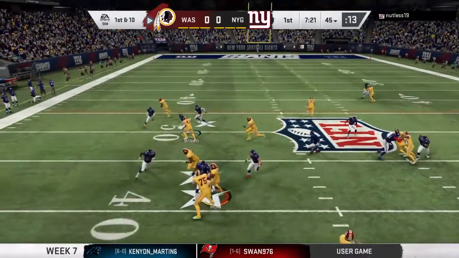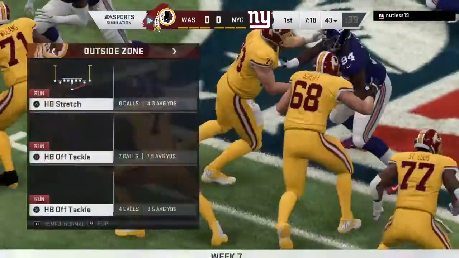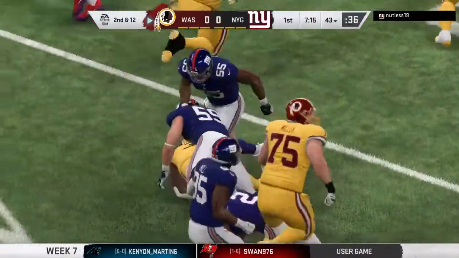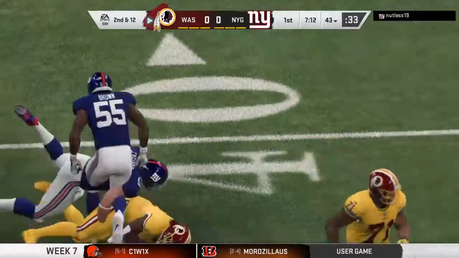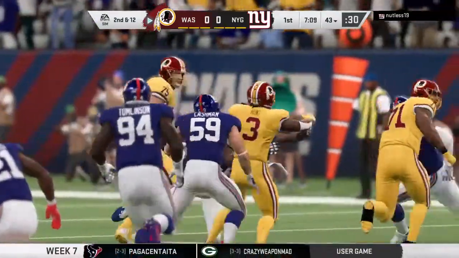On first down, they'll run with Hunt. And they went the wrong way there. Losing yardage back at the 43-yard line. That sends them 2 yards in the wrong direction and leads to second down. Brings up 2nd and 12 at the 43-yard line.